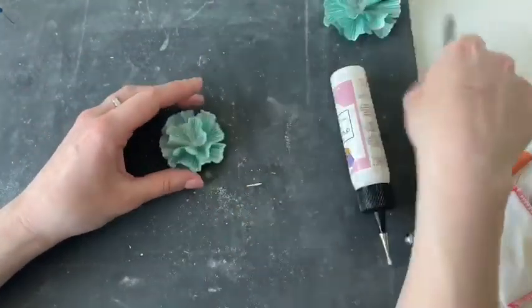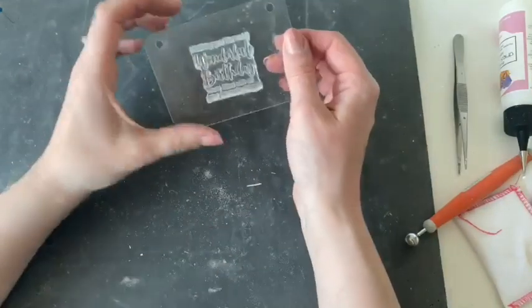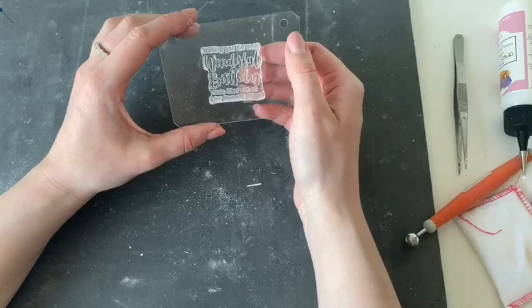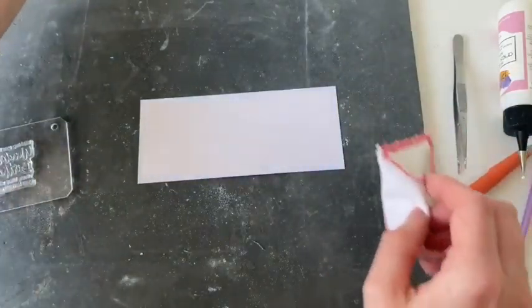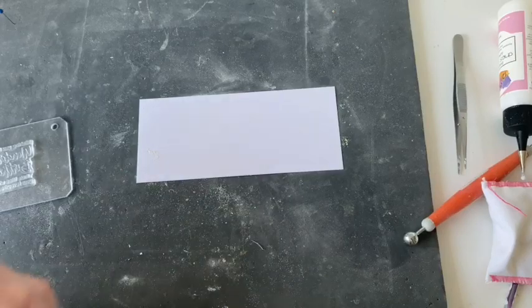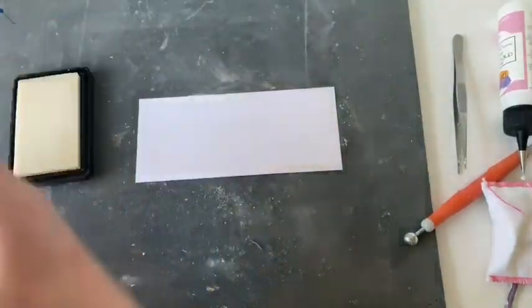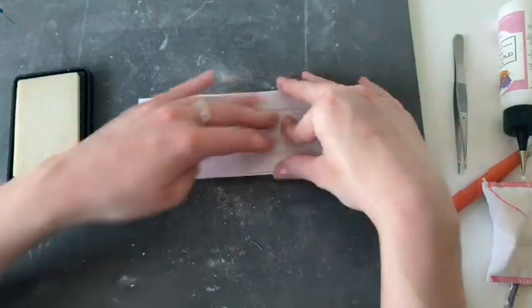So I'm going to put those to one side, and whilst we're waiting for those to dry, we're going to create our little sentiment tag. So I've taken one of the sentiments from the Happy Birthday sentiment stamp set, and this one says, wishing you the most wonderful birthday that's filled with all your favourite things. We're going to take a little piece of white card, give that a dust over. We're going to use our clear embossing ink pad. I'm going to just ink up our stamp. I'm going to place that down and press.